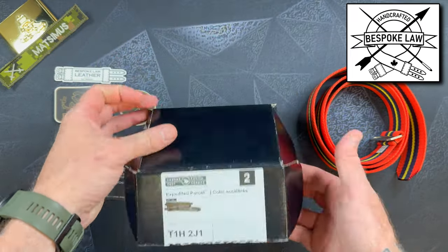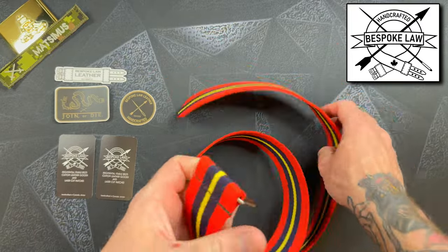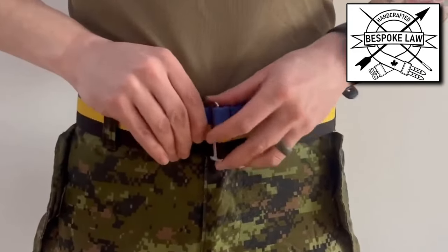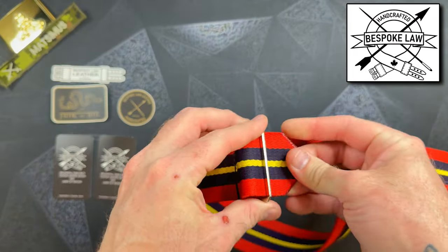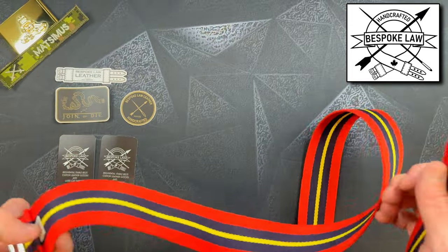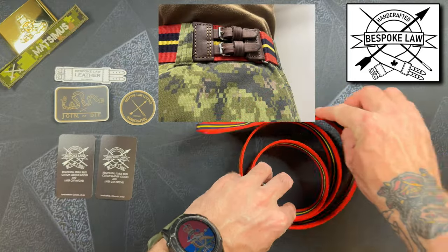Let's get the box out of the way here and look at the stable belt. So this is, as I said, a lot more of a simplistic design than the one I previously showed you. This is more of a clasp style. You're going to feed it back through itself. I'm not going to do it right now. I think this is really nice for those who want to get a stable belt that's a little bit more simplistic. Can be used more as a rigger's belt. In all honesty, if you want to put some of your gear on here when you're doing some stuff around the stables, parades. Of course, in the artillery, we like to clean our guns and make sure they're all in pristine shape because they are the colors of the artillery.